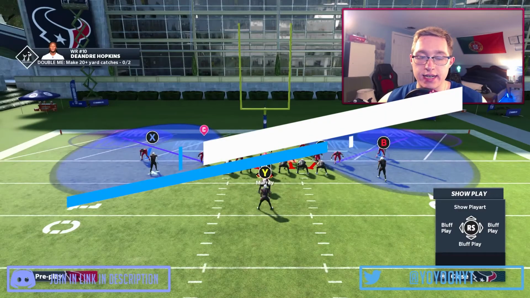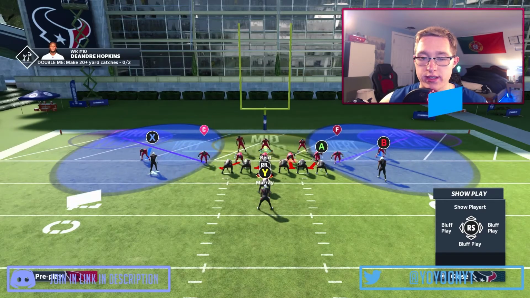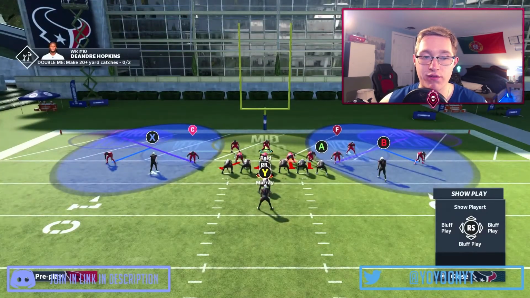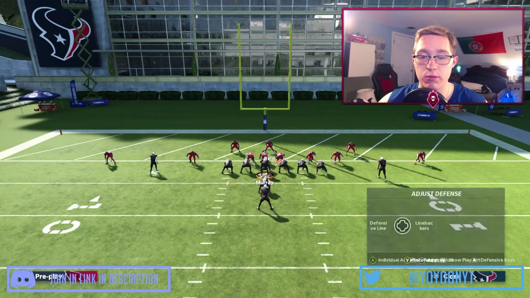Alright guys, so the second setup here is going to be pretty universal. The only thing we're going to change is about one step. So once again here, we're going to base align, we're going to press, but this time instead of shading underneath, we're going to leave the curl flats on the field. What they're going to do now is these curl flats are going to be covering any corner routes or anything like that. These two linebackers are going to do a good job of covering that. Then we're going to be pinching our defensive line, sending it outside, containing, and then we're going to blitz our users.